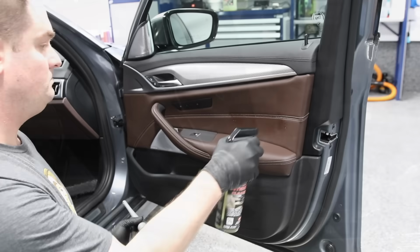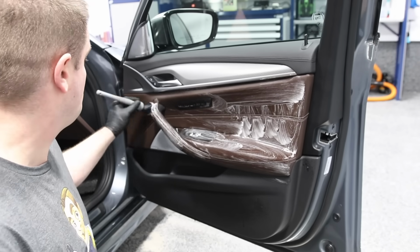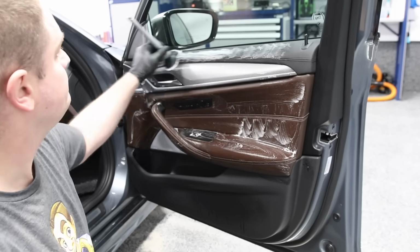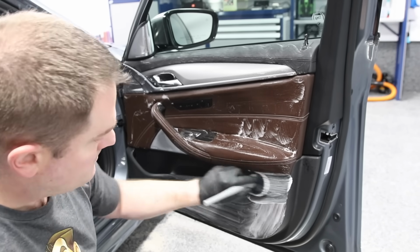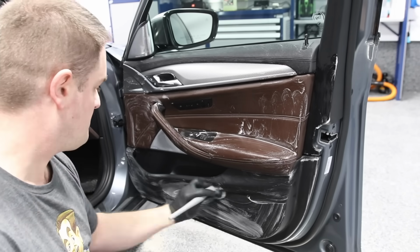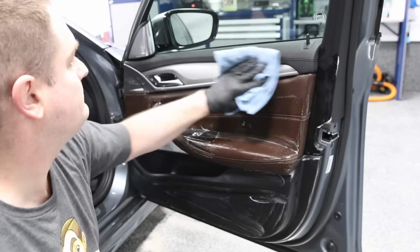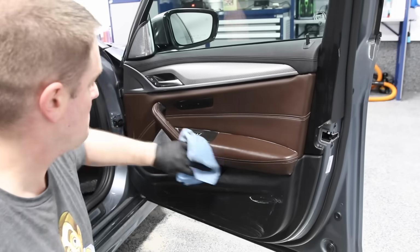We all know that leather treated surfaces often have that oily residue, so we don't like that. It's supposed to have a matte appearance. So your body transfers oils onto those leather surfaces and they need to get cleaned. So this does a great job at that. You're going to see that nice foaming action when you're brushing or using the product. And then you mop up with a microfiber towel and that's it. You're going to see how easy this is to use.